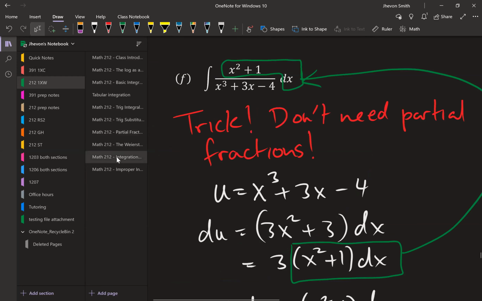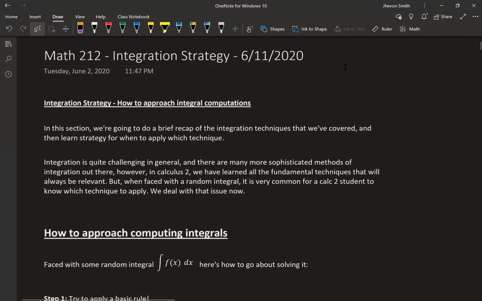This is what we're going to deal with now. We're going to deal with integration strategy. You have learned all the techniques, grasshoppers. Now we're going to learn to put them together, to have some sort of unified theory, some sort of standard strategic approach, so that if you see a random integral, you are going to know how to approach that integral at any given time. That is the goal for the remainder of class. Get you guys up to speed on how to approach computing integrals.